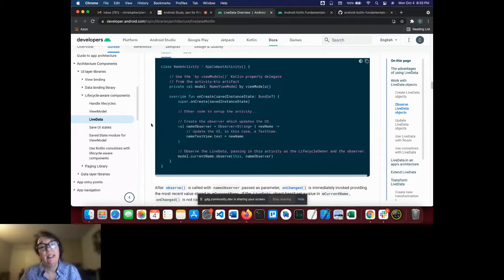And now you take the name text view that you got in the XML and you assign the text. Name text view dot text equal new name, right? And then after you've defined the observer, you need the observer to call observe. And sometimes you might combine these calls because you can chain calls in Kotlin, same as you can chain them in Java.